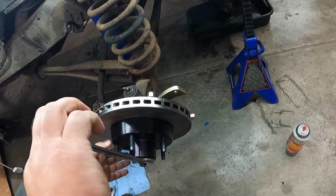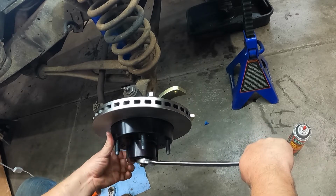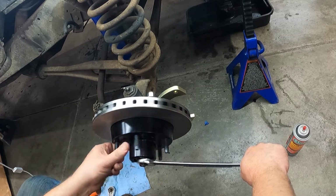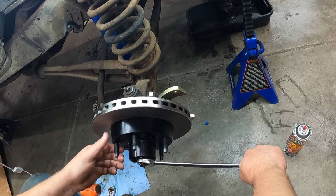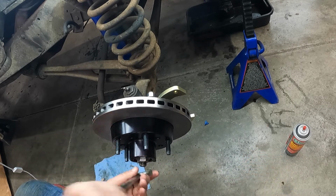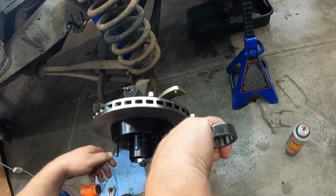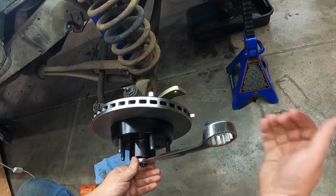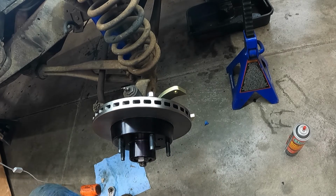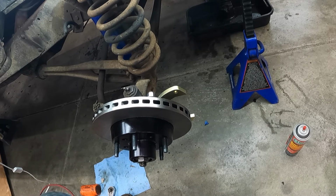Go ahead and get the preload set on this guy. Now, I like to set them a little tighter than you normally would, because as that bearing seats and breaks in, it's going to want to loosen up a little bit. So I like to run them down a little tighter than most folks probably would. Don't know if that's frowned upon, right or wrong. It's just the way I do it. So we got a pretty good little drag on it. So now it's tightened up, and back it off about a quarter turn or so. And it's still got some good resistance there, but it's not killing you to turn it. So we'll call that good.